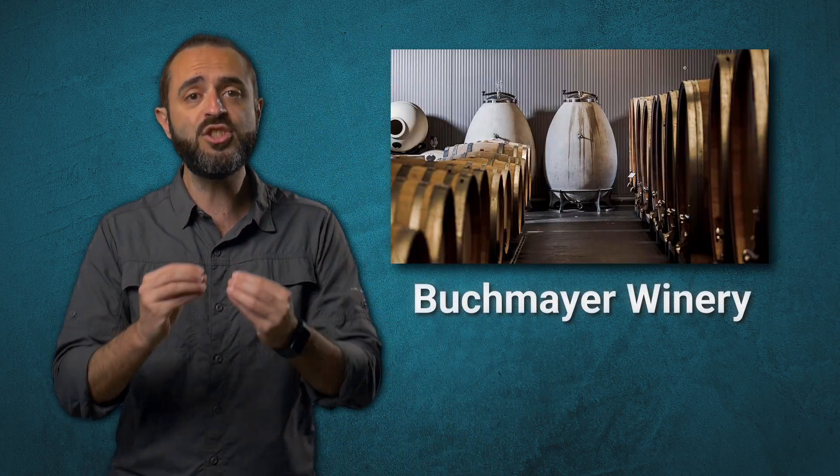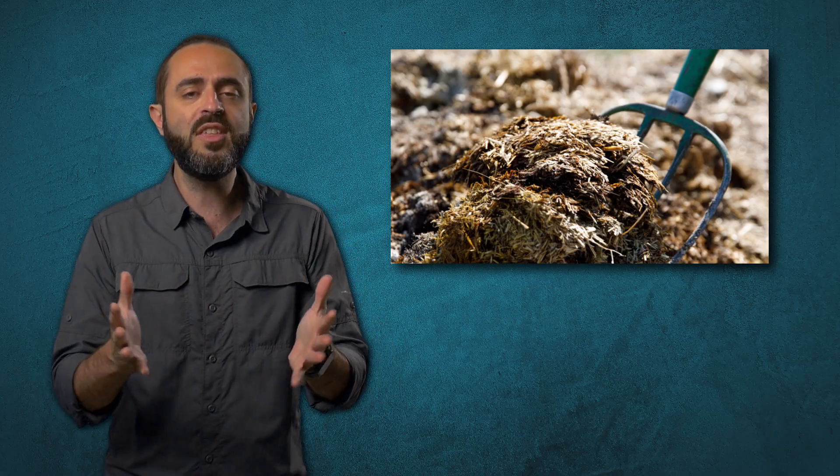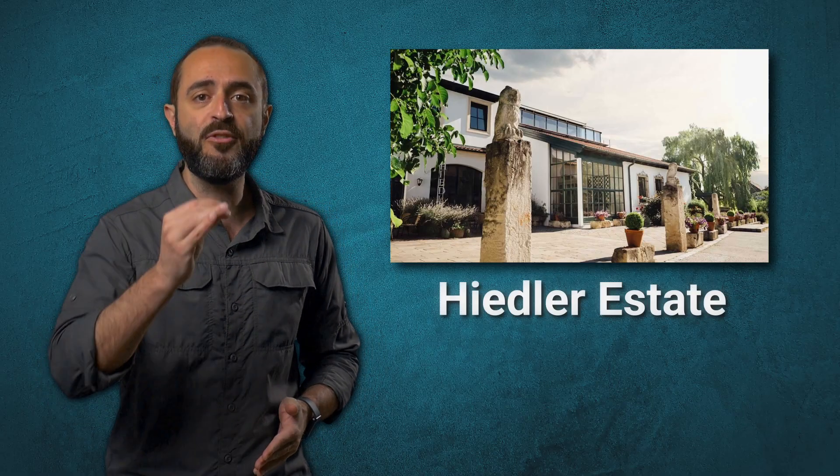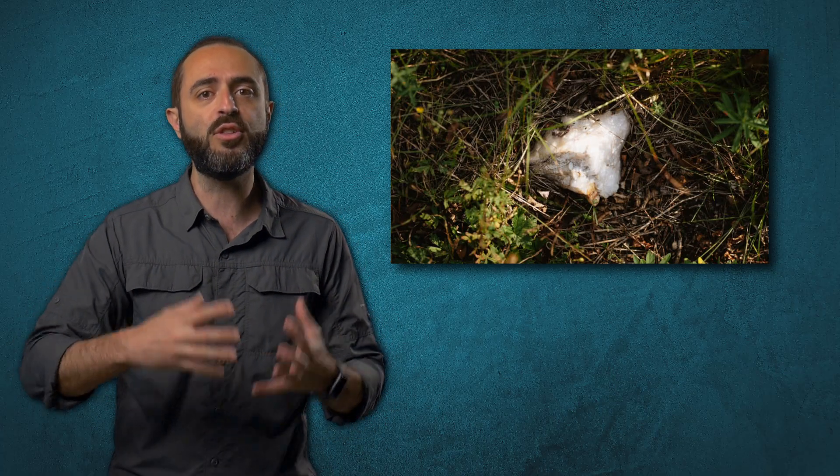Healthy soil is like a balanced community where each organism plays a vital role. The winery Bachmeier in Austria treats soil as a living organism, carefully keeping it healthy so that they can produce world-class wines. By feeding the organisms inside the soil with fermented rye and stone flour, they manage to build rich organic matter. This approach not only improves the quality of their grapes, but also regenerates the soil itself. While at Hitler Estate, another winery, they take it a step further by using compost made from organic vineyard waste. This organic matter enriches the soil with humus and improves water retention so that it is easier for plants to absorb nutrients. The result? Healthier vines, more resilient crops, and a thriving ecosystem underground.